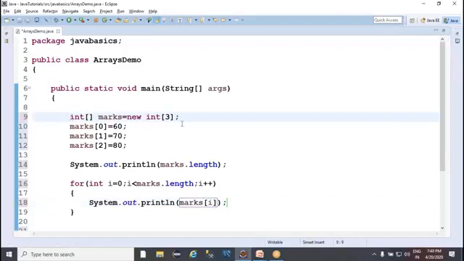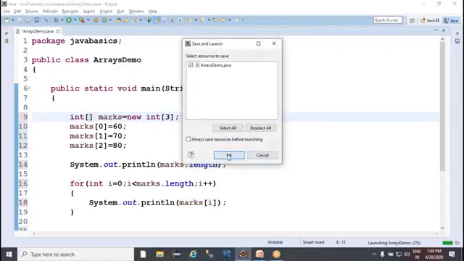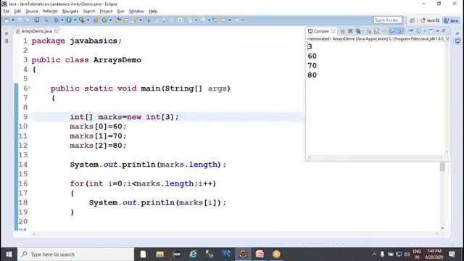In the previous example, I declared an array of data type string. Here I declared an array of type integer. So for any other primitive data type also, the procedure would be the same. You please observe the output now. Size is 3. These are the values available in the array.